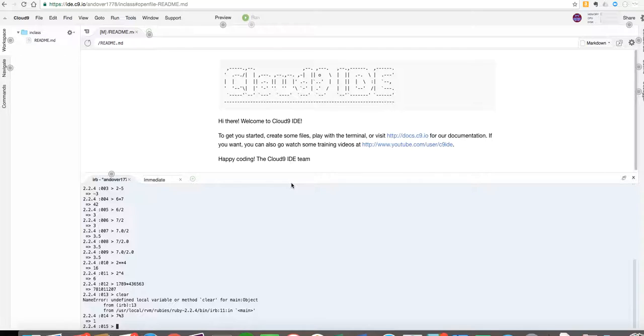Hmm. 7 % 3 is 1. Clear as mud, right? Unless you already know what it does, can you guess what it does? Did you know, or did you just cheat? Sort of. Okay, let's try a couple of those again, and let's see if we can start to see a pattern.